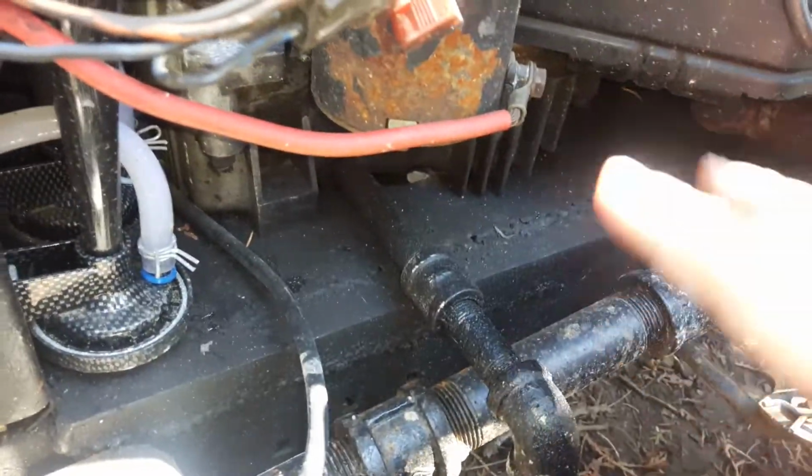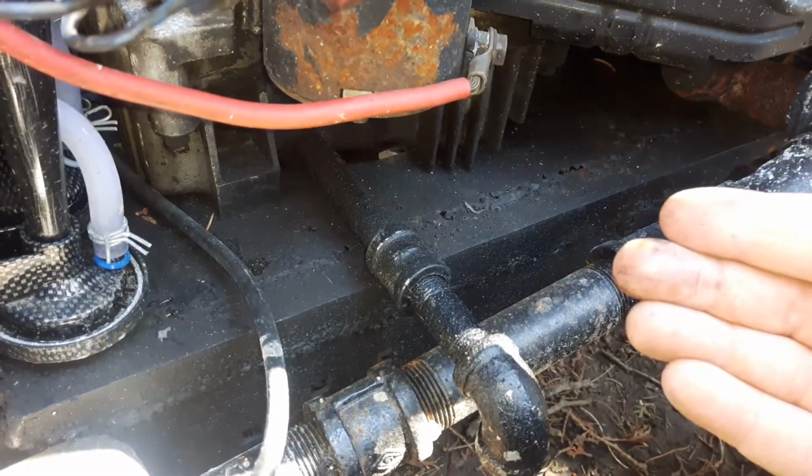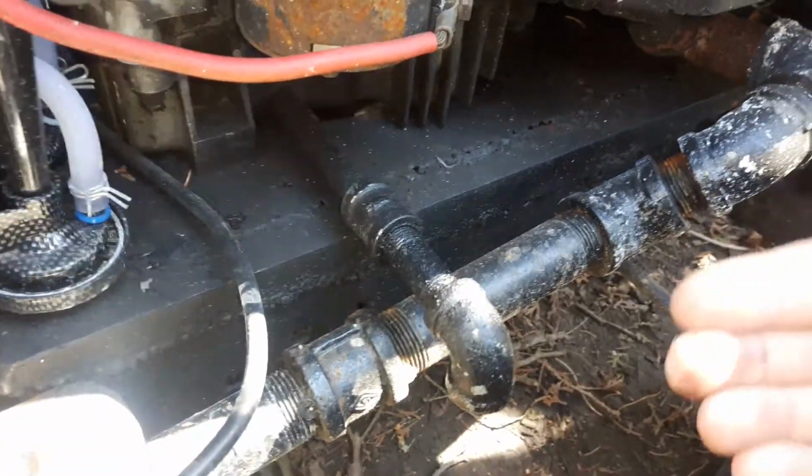So on these Kohlers, at least this model of Kohler, you got dual drains, so you can actually pull it from both sides of the engine. You can get your temperature from one side, you can get your oil drain on the other.